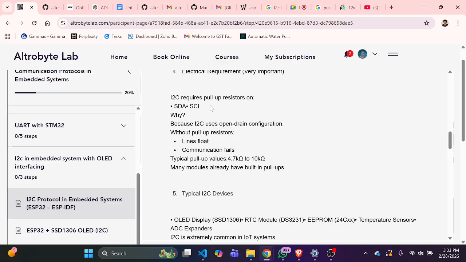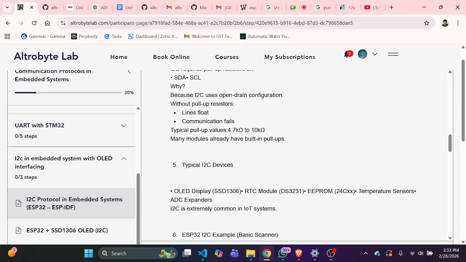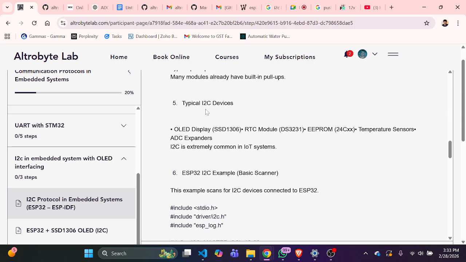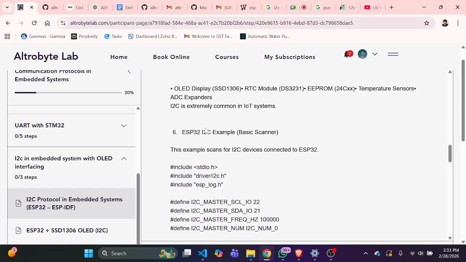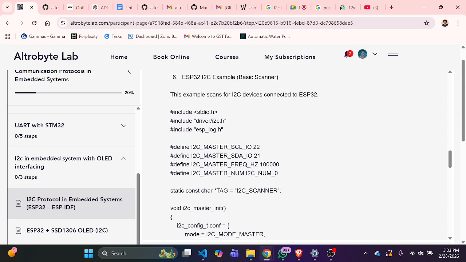But fortunately most modules, like display modules, come with pull-up resistors. And I think controllers are now capable enough that we can also set those internally. But in most cases we need to connect pull-up resistors for SCL and SDA. Typically I2C devices are OLED displays and RTC modules, and it's very common now.